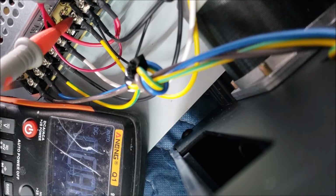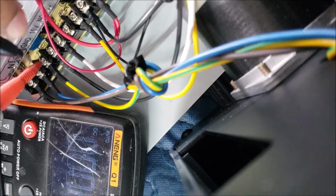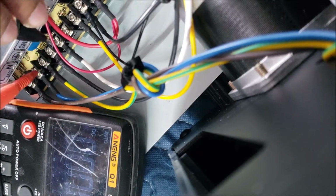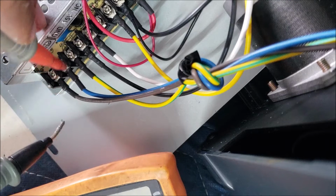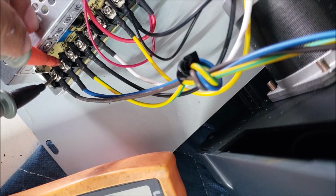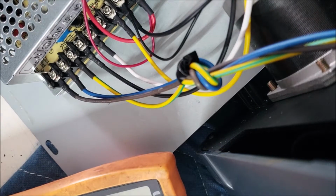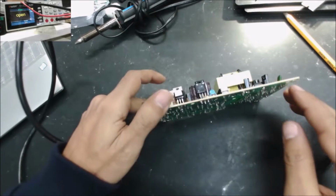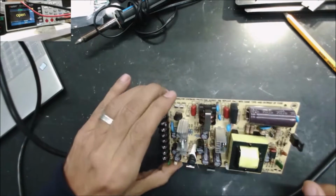Yeah, no voltage. Yep, no voltage here. We have 110, 120 coming to here, so there is something wrong with the power supply. Let's check it. So this is the power supply after we remove it from the case.